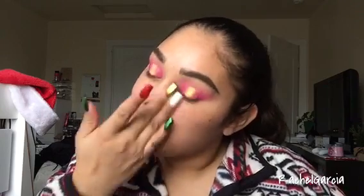I am putting this mostly on my T-zone, so above the lip and chin area, and forehead. And then I will be going in with the Milk Hydro Primer everywhere else. I'm going to go ahead and put on my lashes.